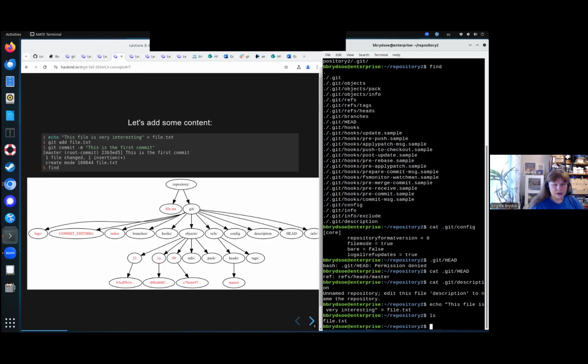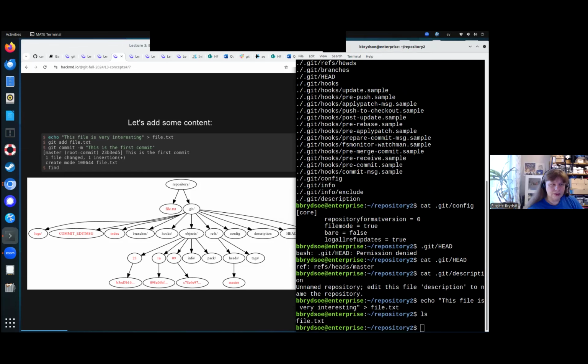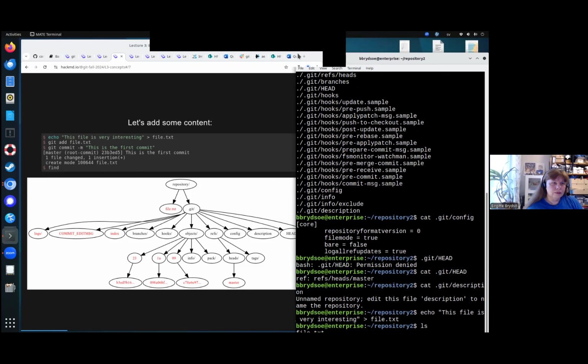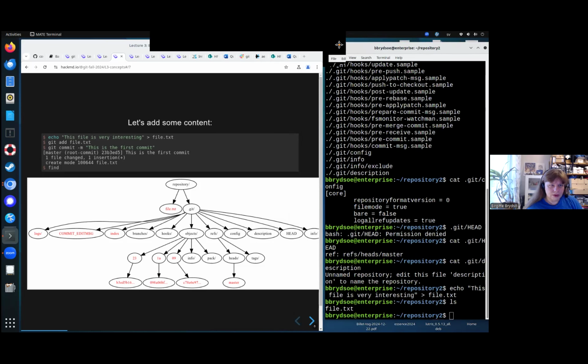I would like to first ask, is this text large enough? Can you read it? We have to squint our eyes a little bit. It would be helpful if you can just increase it a little bit. I will increase it. Thank you. Just need to move stuff around here because of this window.